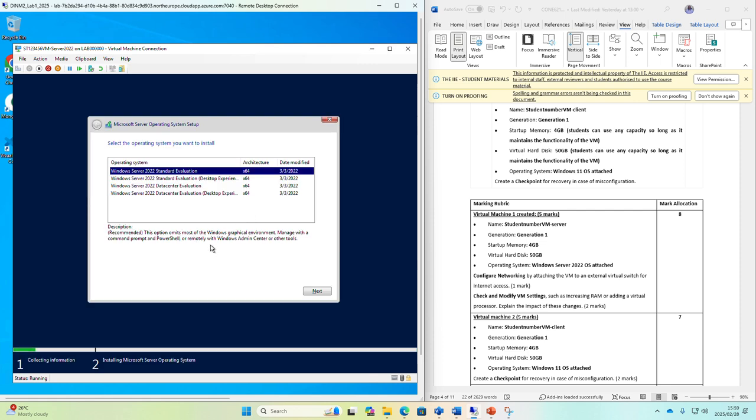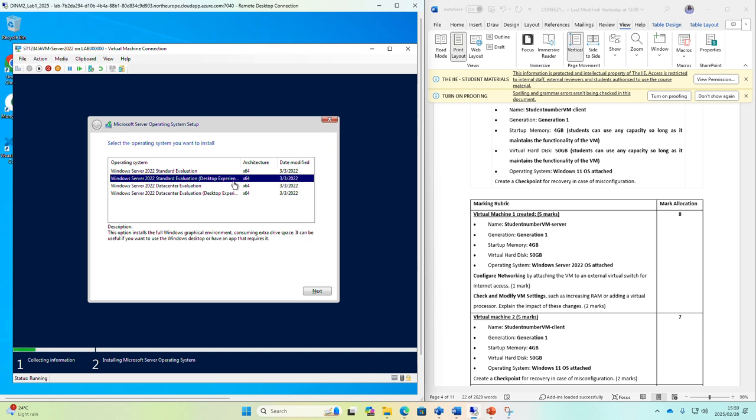And we're going to select the standard desktop experience. If I select the first one, it doesn't have a graphic user interface. It means it will only load the command line version of the operating system.